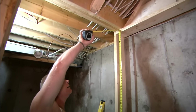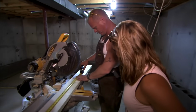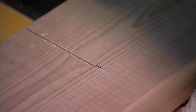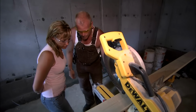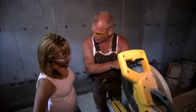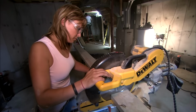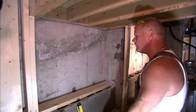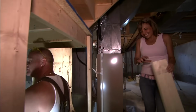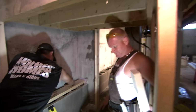So I want 76 3/8 plus, and when I say plus, I'm adding a 16th. Rather than going minor 16th talk, I go 76 3/8, okay? When I make that cut, I want to split that line. You see where my cut is? Okay, I'm really almost on the money, right? 76.5 plus. Look at the wood, mark the crown, measure it, mark it, cut it. 31 3/4 minus. I could have cut them by now. Just triple checking, double checking. Oh my God, I don't want to bring over a stud that's wrong. It's like it moved a bit, buddy. One? Took all that time for one?